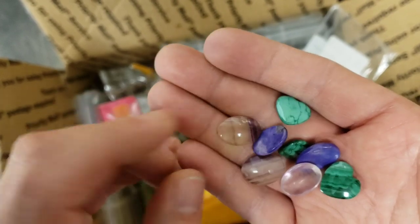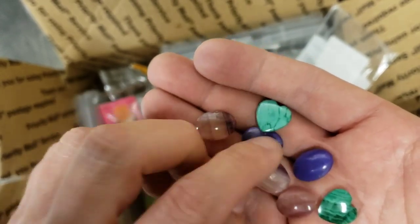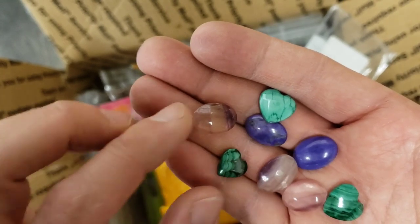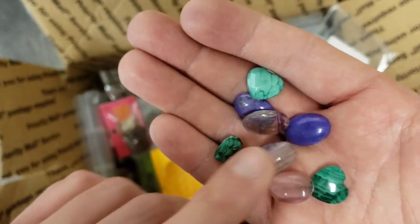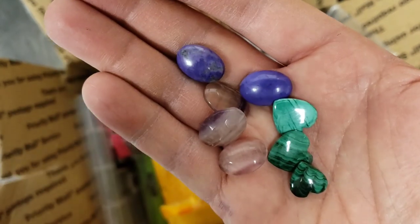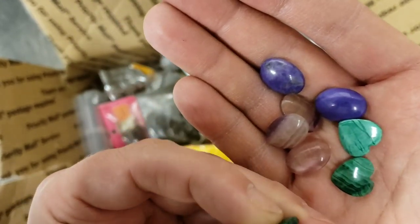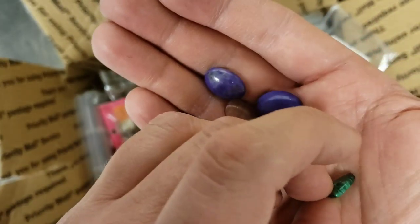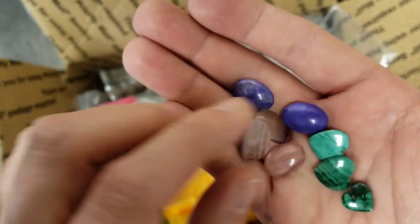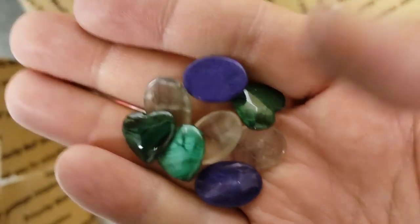Oh, look at these clear ones. I think these are color enhanced jasper, these purple ones. These I think are real amethyst, but clear, or maybe they're fluorite. Not sure. These are definitely malachite, beautiful hearts. I have a bunch of these that she sent me, these little hearts, and they're drilled straight through, are they? Yep, straight through. I'm going to make them into some pretty earrings at some point. There's more in there. Oh my goodness. So pretty.